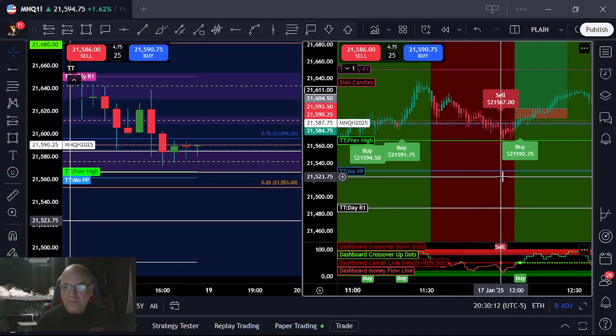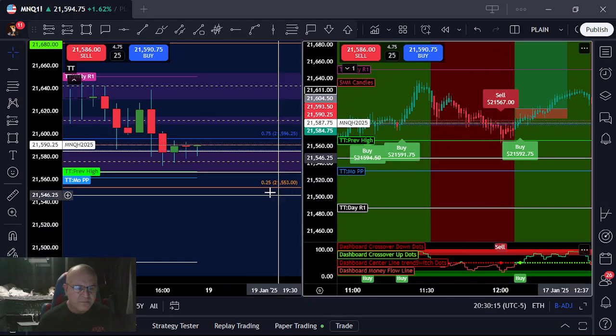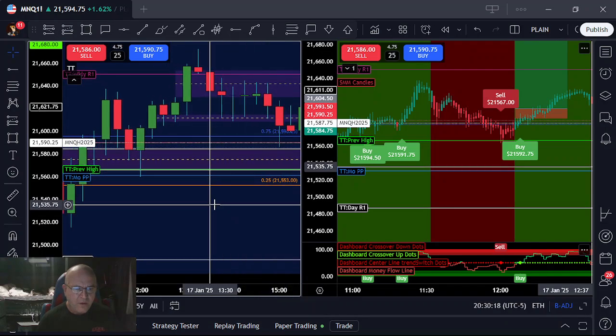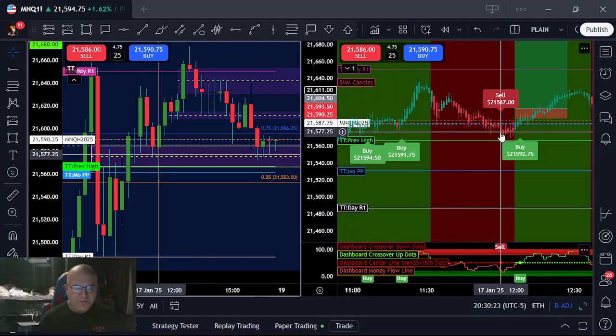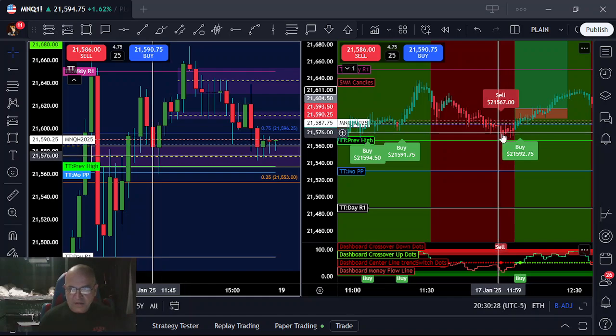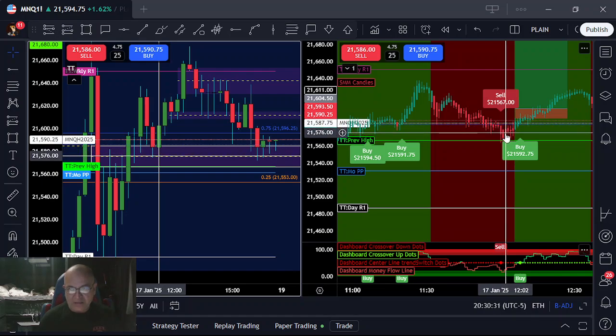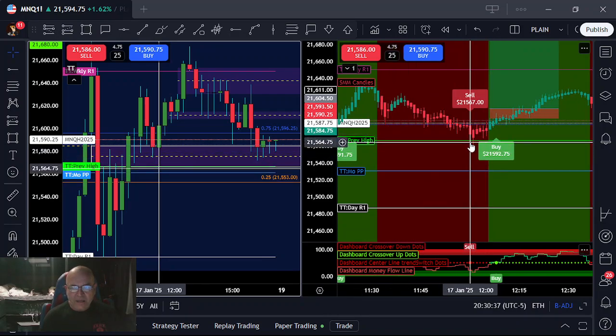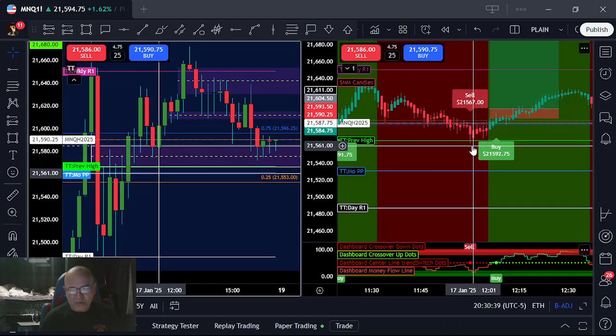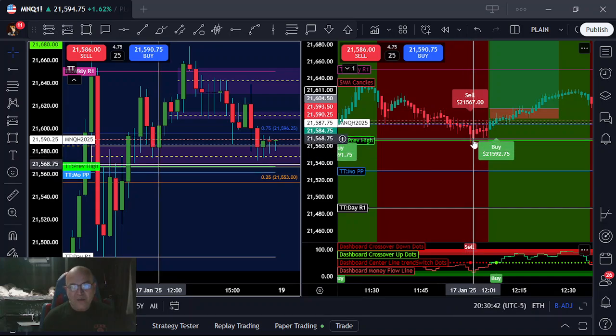Go back over, squeeze this in a bit so we can see everything. Okay, so that is the candle. This area right here, you actually get a sell signal right here, but I am looking to buy. Okay, it broke once, closed above. It broke twice, swept that low, but did not displace. It came back and closed back above the previous day's high. This is where I get into the trade.